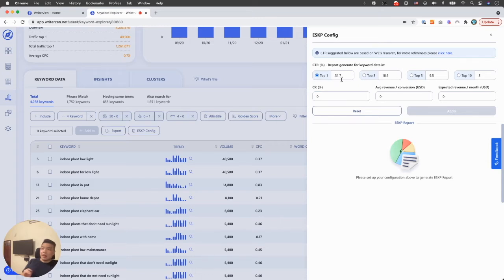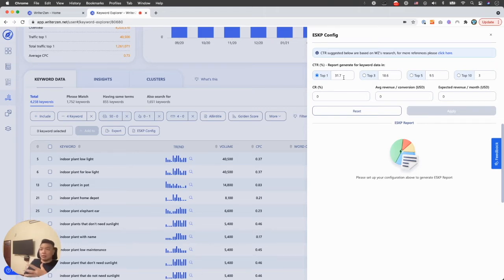these numbers, and the numbers will include the CTR, the click-through rate percentage of your industry. So right now, based on our research, this is the standard industry percentage for the CTR if your keyword ranks in top one. The first is 31.7%. So what does this mean? It means that if there are 100 searches on a certain keyword, 31.7 people who search for that during the month will go to the top one. So if you rank first, you will get 31.7 traffic, right?